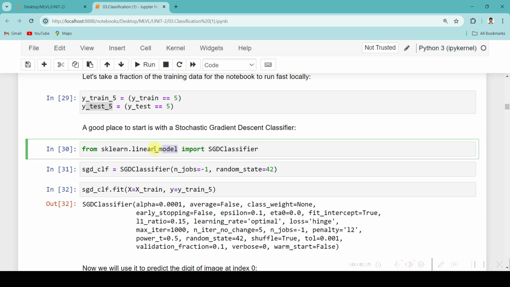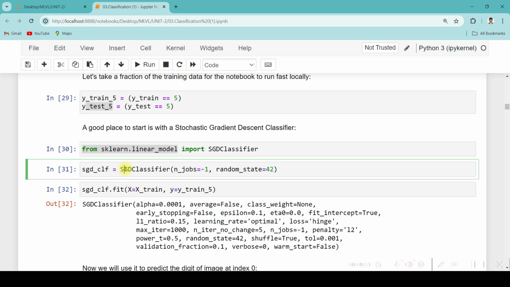Now we are going to apply our model, the stochastic gradient classifier, imported from sklearn.linear_model. We create an object for the stochastic gradient classifier, giving n_jobs equal to -1 and random_state equal to 42.